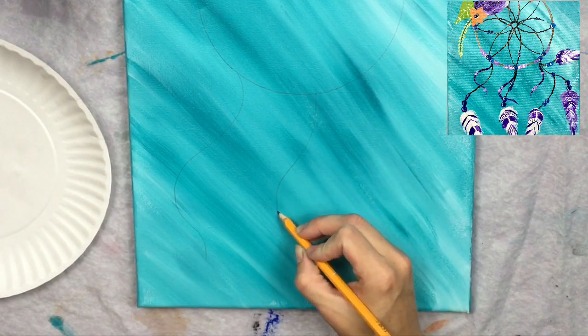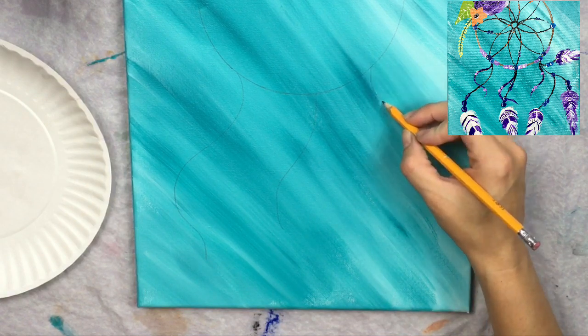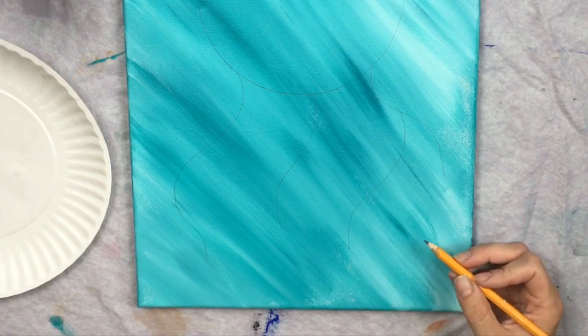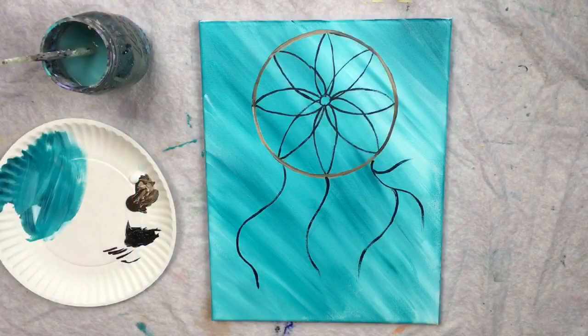I'm going to do a wavy line in the middle. And I'm going to do another wavy line over here on the right. But this one's going to look a little different. It's going to branch off like the letter Y. And then, let's see. This is what it looks like. I'm going to show you how I did this, but that's just a picture of what the drawing looks like.